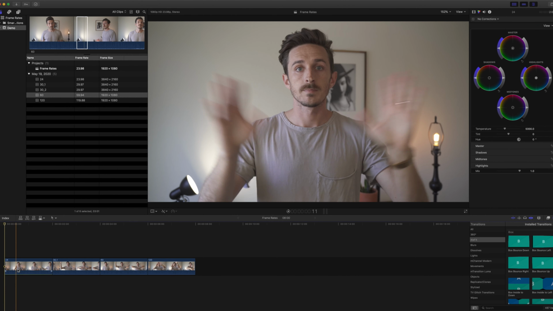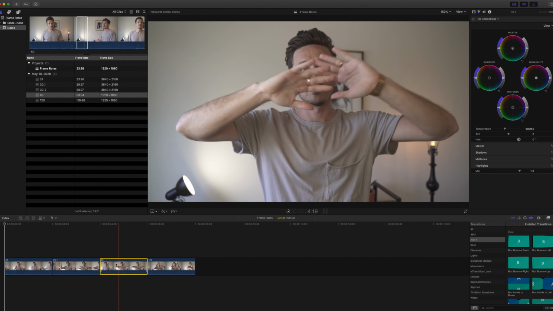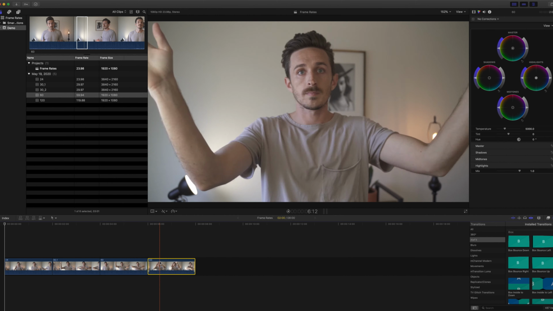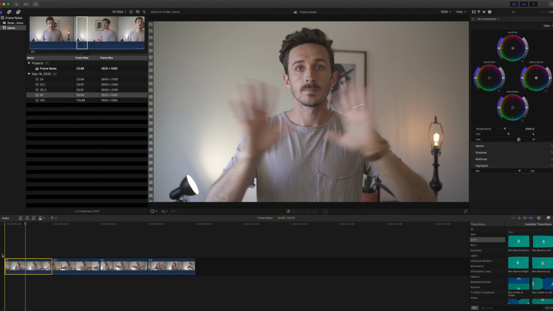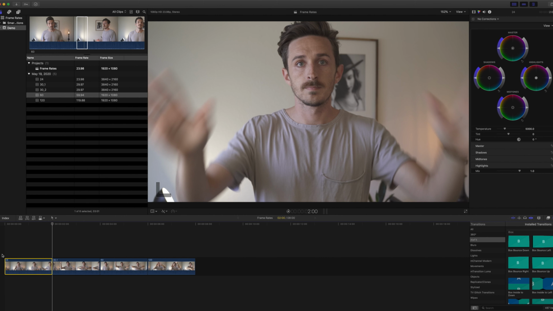I am a Final Cut editor, but you can do this on any type of video editing software that allows you to change the speed of the clips that you shoot. All right, so on my timeline here, I have a 24 frame per second clip, 30 frame per second clip, 60 frame per second clip, and a 120 frame per second clip. And what I want to show you is how on a 24 frame per second timeline, we can use all these clips in conjunction with each other. Like I said here, we have a 2-second clip. Let's just play this one through. Me waving my arms, no big deal.